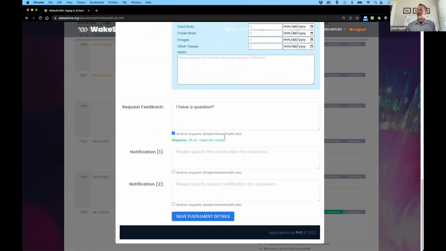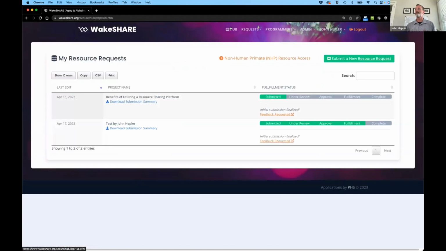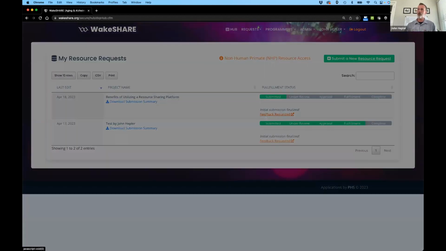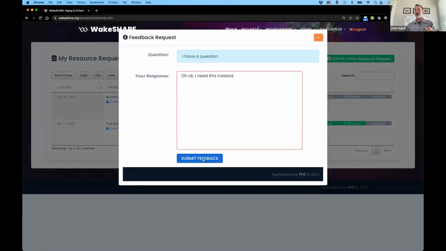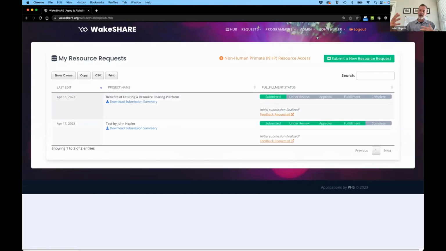Thank you. Very good. Long story short, this is a way it sends the requester a notification via email, and that email they can't answer. It's instructing them to come back into the system. When they go to their hub, they'll have this feedback requested. They can say, okay, and they answer it and submit it. And now that is also within our database, within the fulfillment pipeline, and it goes out to those fulfilling the request so that everybody's in the same loop and it's all trackable. I'll go ahead and stop right there.